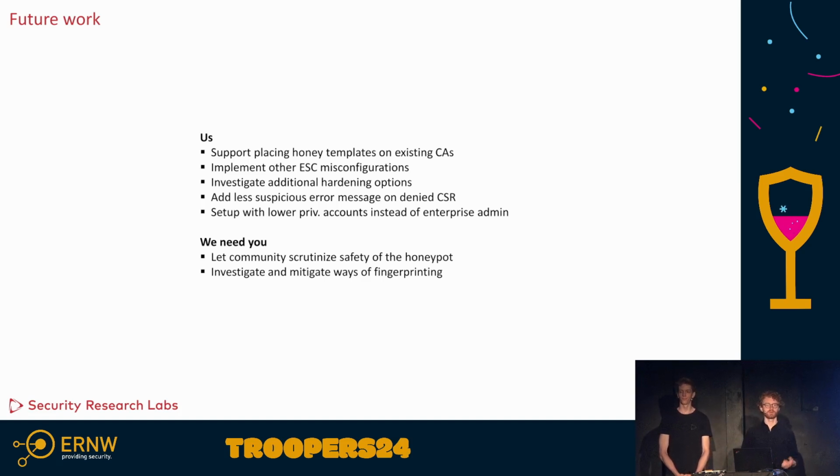Also, we want to see what other hardening options we can put in place, and for this we are happy to receive the scrutiny of the community. Now it was just released, please look at it. Do you find any other ways how this might be exploited, some additional hardening potential? Please let us know. And then we also want to tune the error messages that are sent so that even these can be customized in the future. So even when an attacker steps into it, they don't see so easily that it's a honeypot.